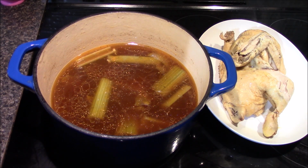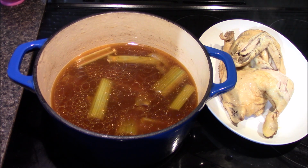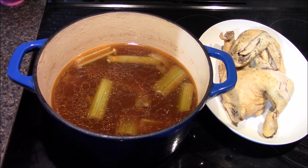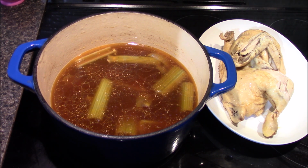After about 1.5 hours of cooking, the chicken is nice and tender. I've gone ahead and removed it to a plate. I'm going to let it sit there and cool down for about 15 minutes, or until it's cool enough for me to be able to pull the chicken off the bone. I am going to discard all of the skin and the bones. We don't need those anymore.